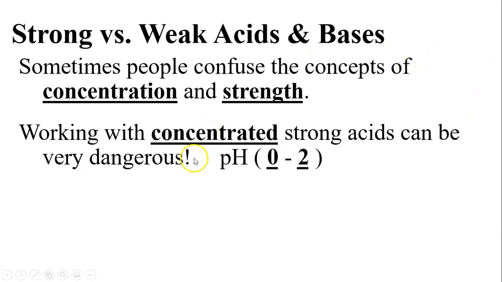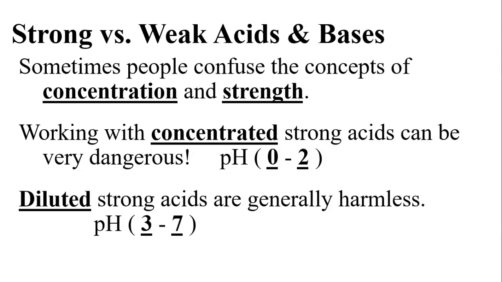So a concentrated strong acid, that means pH like 0, or a concentrated strong base, like a pH of 13, 14, are dangerous. But if you have 1 drop of that same acid and you mix it into a swimming pool, now it's harmless. And that means diluted, okay? So if you squirt lemon juice right onto a paper cut, you got a problem, right? It's gonna burn. If you squirt lemon juice into a cup of water, it's dilute, okay?